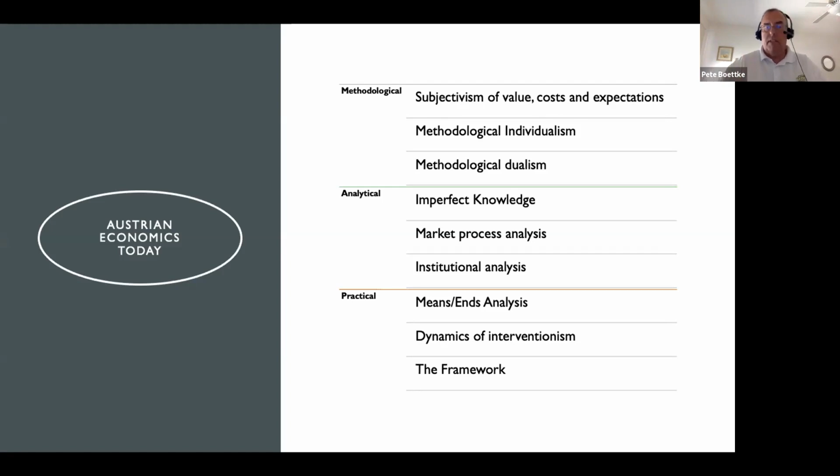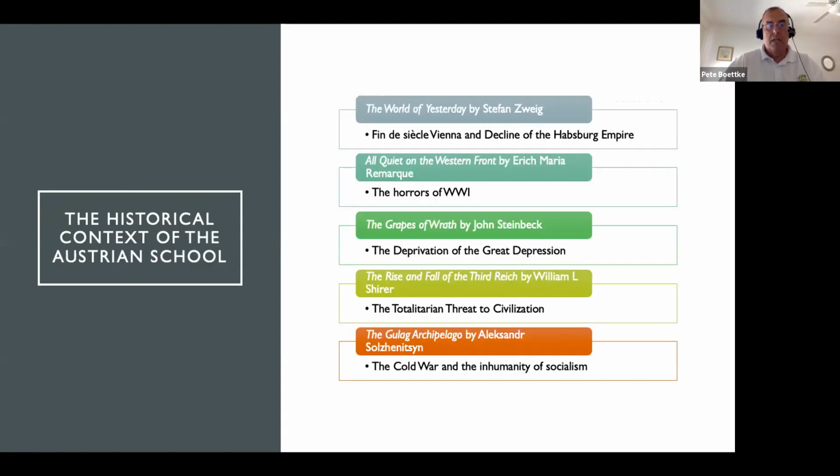And so this is the key insight to the framework, and why the necessity of the framework is the key thing. All right, so let's just step back for a second and think about the arc of the Austrian school in the 20th century. Because the intellectual context of the Austrian school is set in the background of these various different actions.